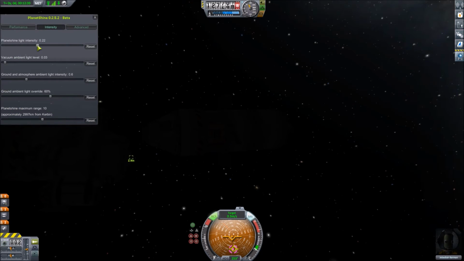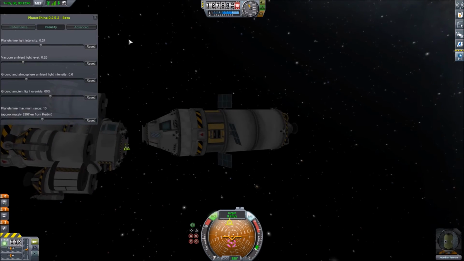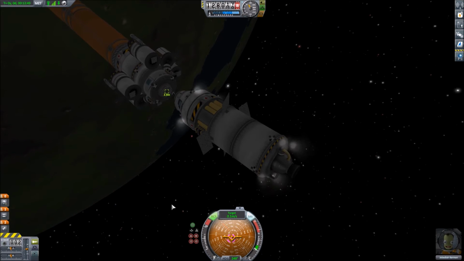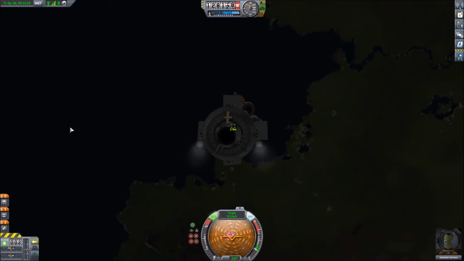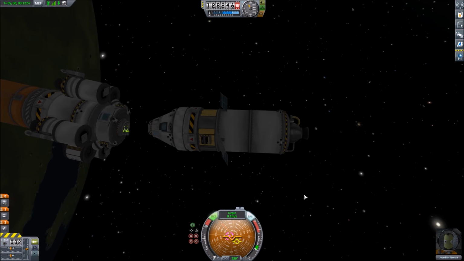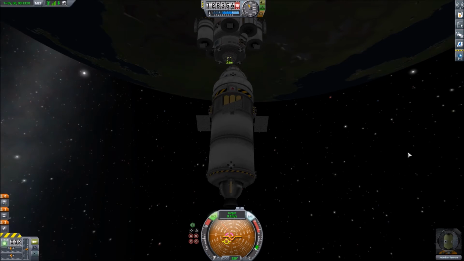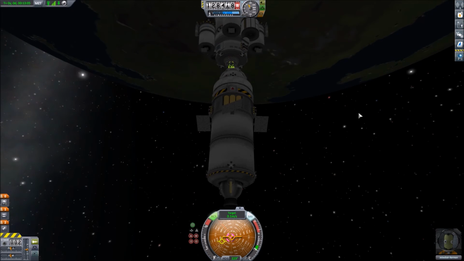No? Ah, that's what I want. Vacuum ambient lighting. Haha! Now we can see things. Beautiful. Oh no, it didn't work. I was busy playing with Planet Shine and not adjusting things. But now it's easier to see. But still, I want to add headlights because that just adds a little bit of realism to it.